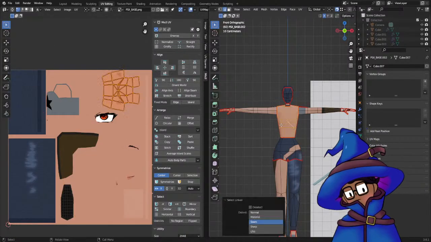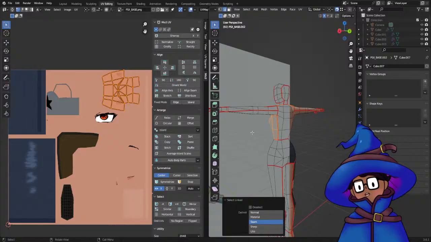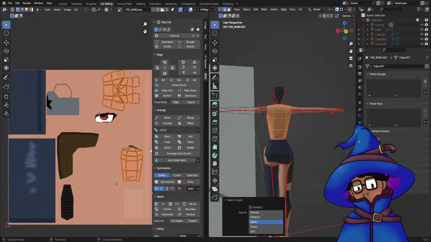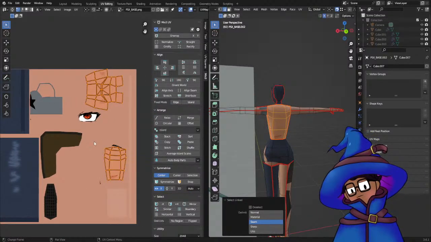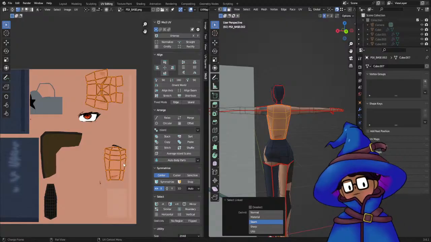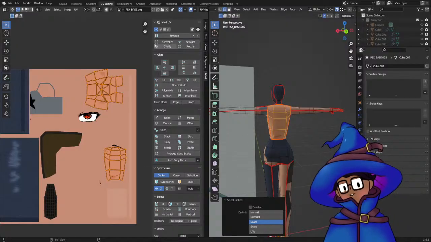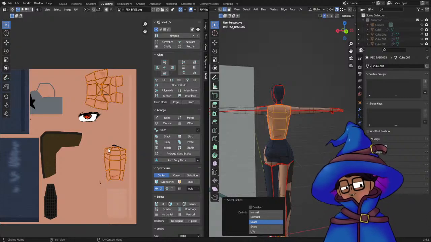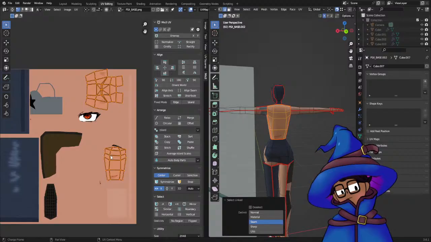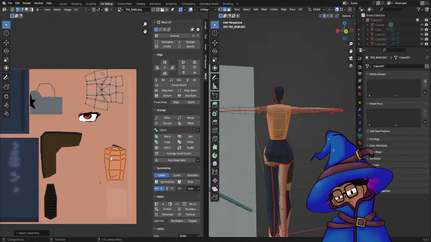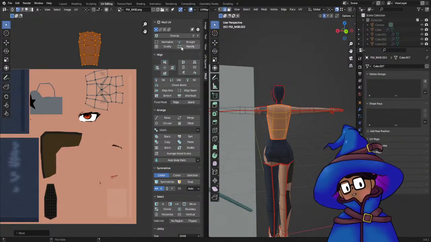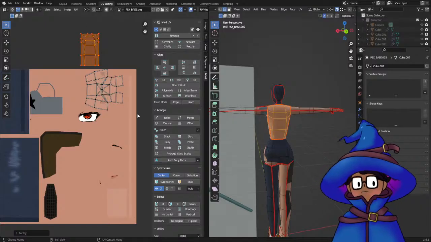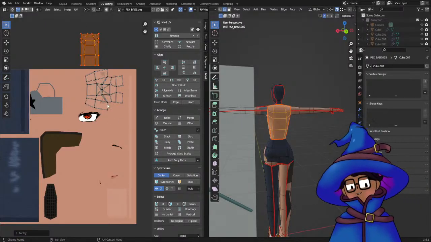Okay. Chest. Back chest. I don't know why they're not being symmetrized there, but whatever. Okay, so back chest, boom, here. If I rectify it, boom, makes it a rectangle, which is, to be honest, fine.